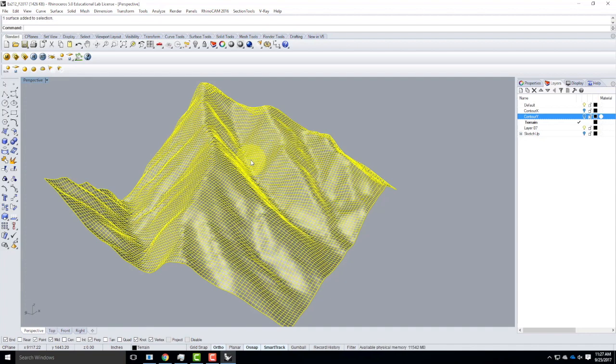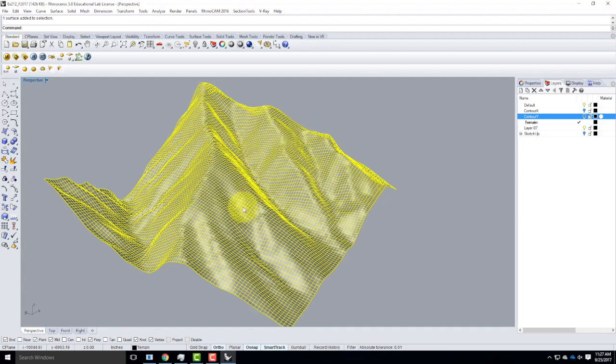And a lot of times in studio, you guys are in 220 right now, a lot of you, and Anthony would give you, oh, you need to build this model at 1 to 200, or 1/4 inch equals a foot, or 1/8 inch equals a foot, or something like that. So the scale would be given to you. In our case, I'm not giving you a scale. I'm going to let you determine the scale by the size of the model.